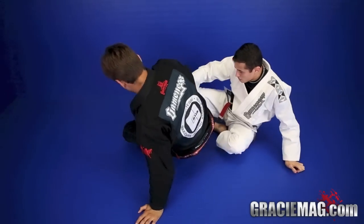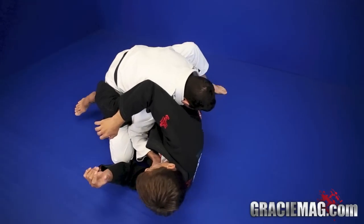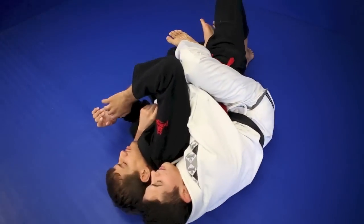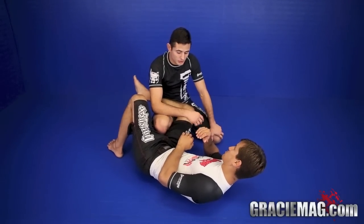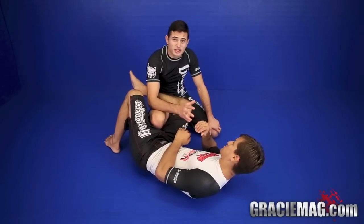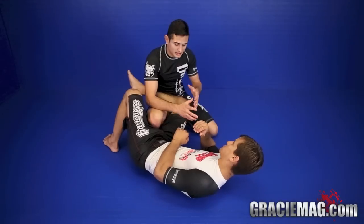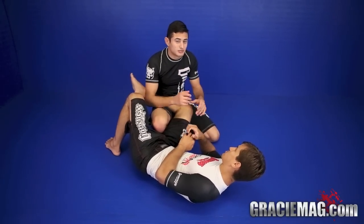Okay, so one more time just from this situation. As soon as I get right here, look, I lift, I put the hook, and now I'm on his back. Alright guys, now we're gonna go through that same technique that we did with the gi, the leg drag to take the back. But no gi variation, just so you guys can see the mechanics of the techniques. You know, how can they be applied the same even though they're not really the same, okay?